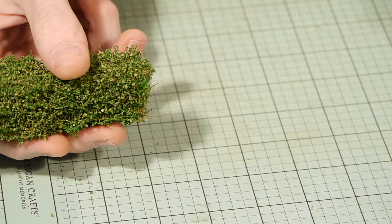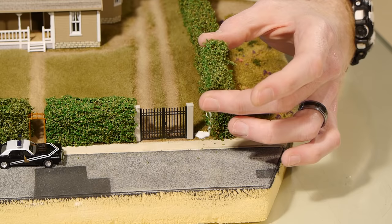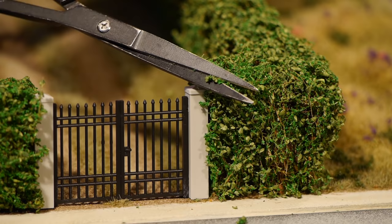Then it's just a matter of removing the hedge and applying it to the layout. On this diorama I've already glued some of the hedges in place — I just need to fill in this small gap. I found Mod Podge does a good job of holding the hedge in place but any white glue should work fine. Now just fit and press the hedge into position. This one was a bit of a tight fit but the good thing about this type of hedge is that it's easy to bend and manipulate into position. I then use the skewer to press and blend the fibers together and lastly I trim away any random strands that look odd.